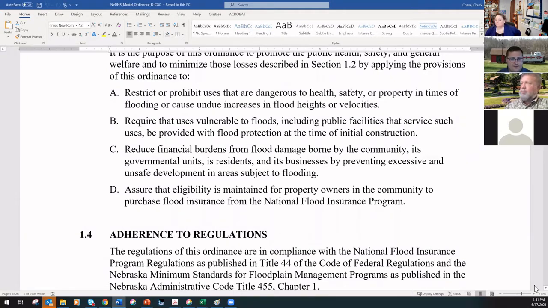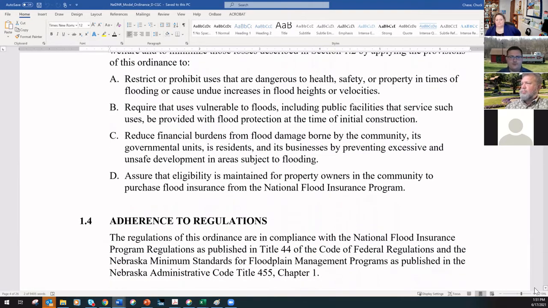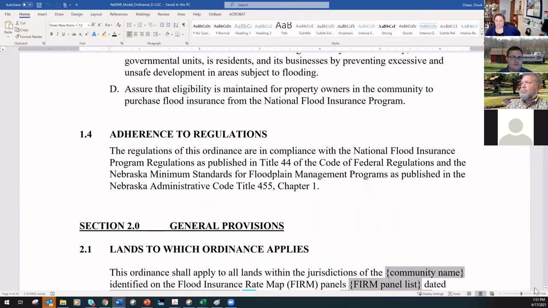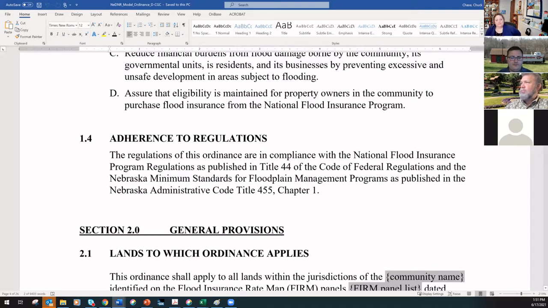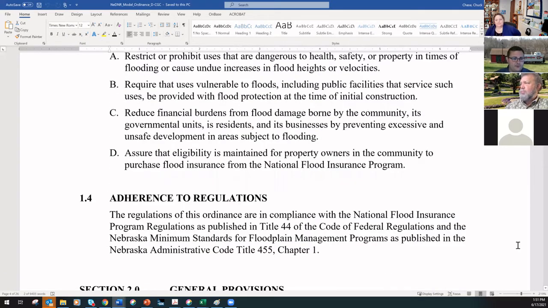And it states it's going to do that by restricting or prohibiting uses that are dangerous to those items due to flooding, or it's going to require that the uses that are vulnerable to floods be provided with flood protection at the time of initial construction. And we'll get more into that later on. It also wants to reduce the financial burdens on the community from flood damage and assure that eligibility is maintained for property owners to have flood insurance through the flood insurance program.